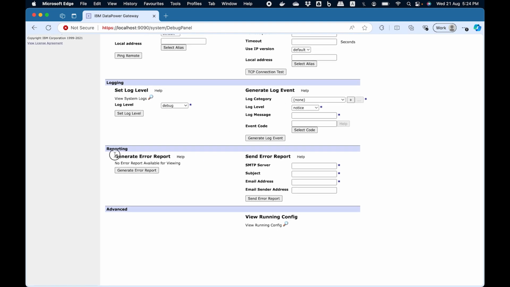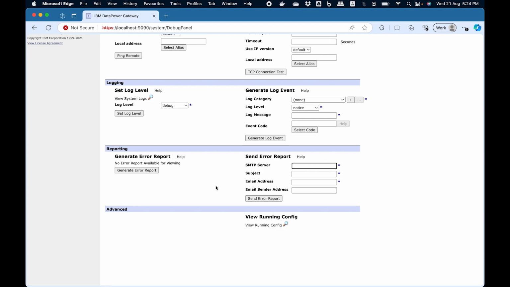Now, generate error report is primarily useful for generating an error report. An error report is typically a file in DataPower which contains all the configurations present on this DataPower appliance, regardless of the application domain. So that is what the error report is. Now, error reports are typically useful when you generate them from the default domain. From here as well, I can generate the error report, but the suggested idea is to generate it from the default domain. We'll see it shortly. Send error reports. Some DataPower appliances are restrictive. You cannot download the zip file from the DataPower appliance file system.